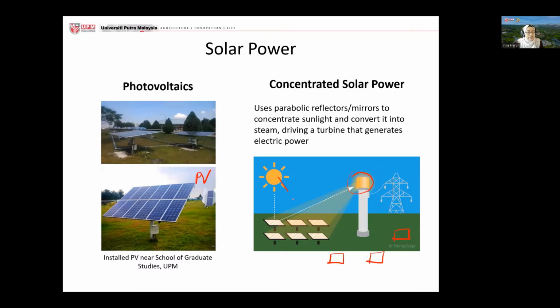When the sun hits it, the angle is constructed in such a way that it will be reflected to that tower. So you can imagine, even if you have a mirror and hold it yourself, you can rearrange it. You can angle it to make sure that the light goes a certain way. So this is how it works.